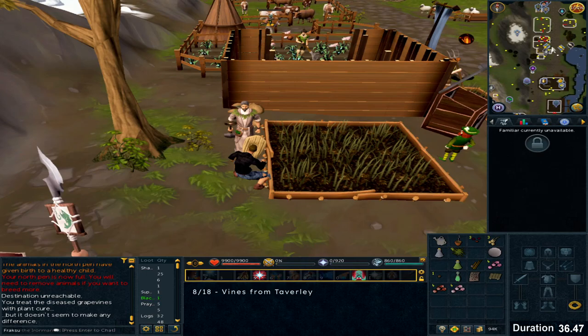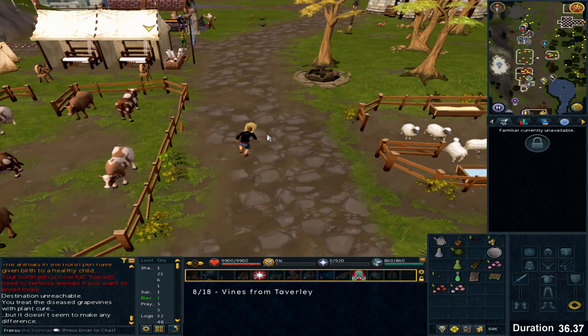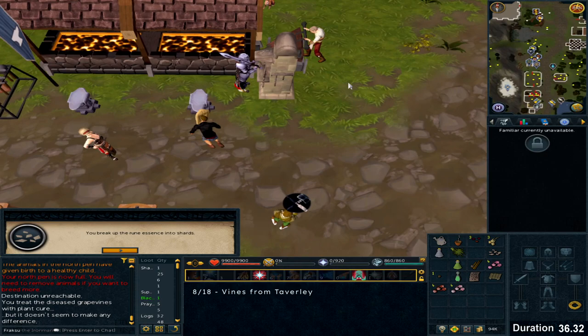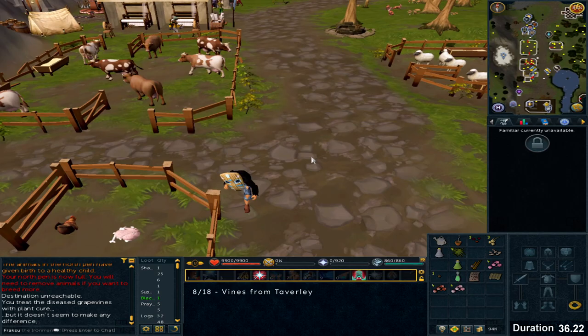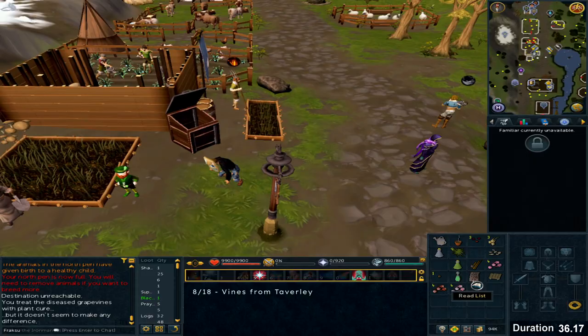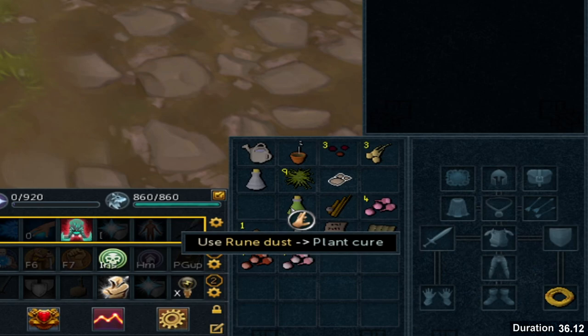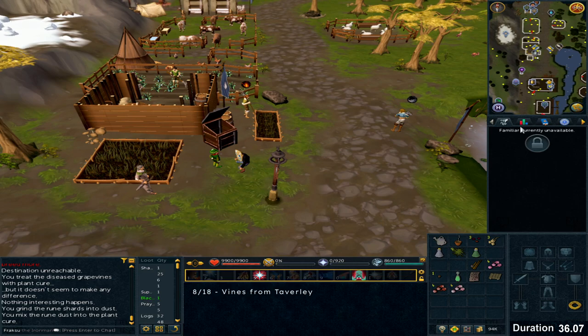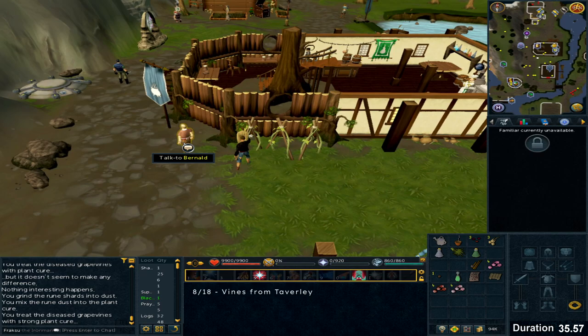Head north to the smithing anvils. From your inventory, use the pure or rune essence on an anvil. Head back to Bernard. Click on the rune shards to grind them and use the rune dust on the plant cure. Let's head to Bernard. Use the new plant cure on the grapevines. Talk to Bernard.